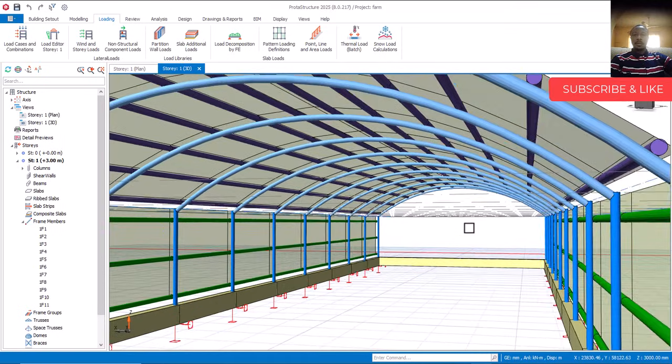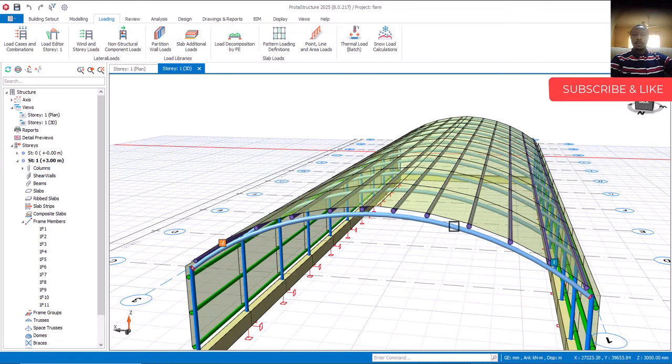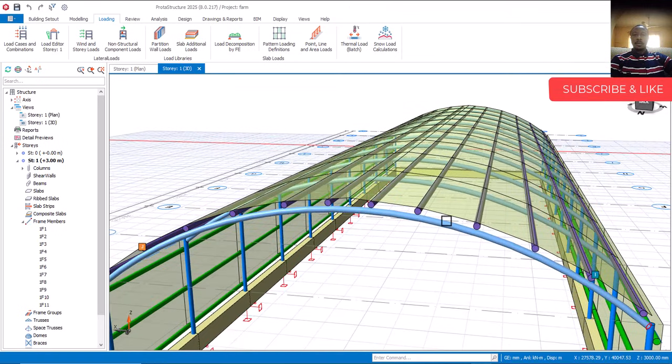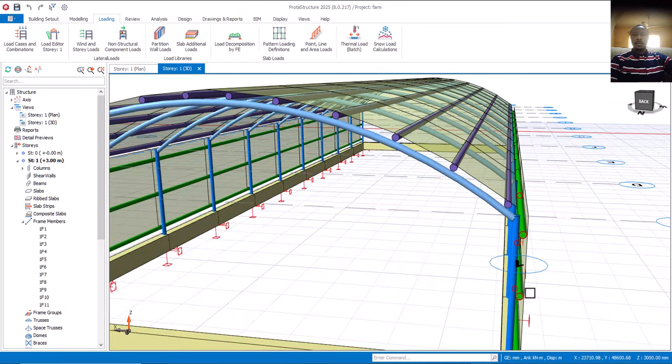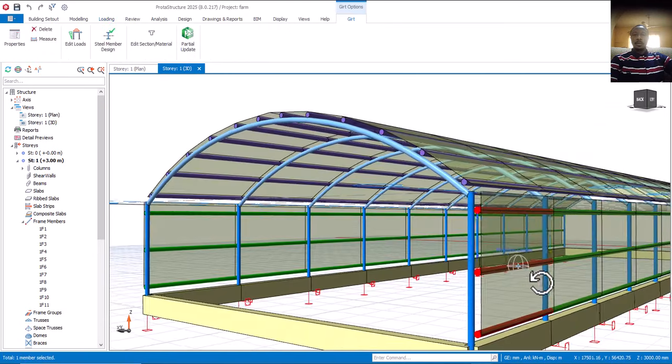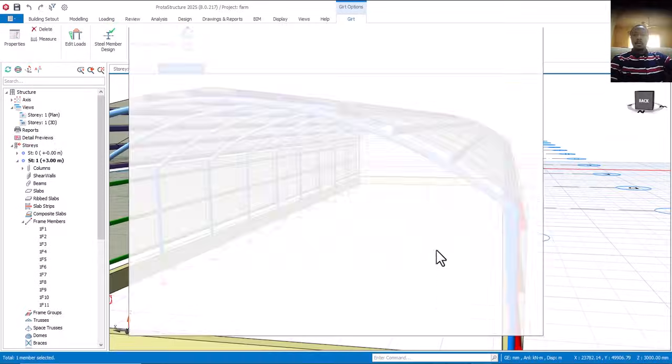If you look at it very well, you can see the shape, you can see everything. How are you going to model this particular curve? Can you see the curve? How are you going to model it? And all of these pipes, how are you going to model them? Don't forget, all of this I'm going to be explaining in this video.